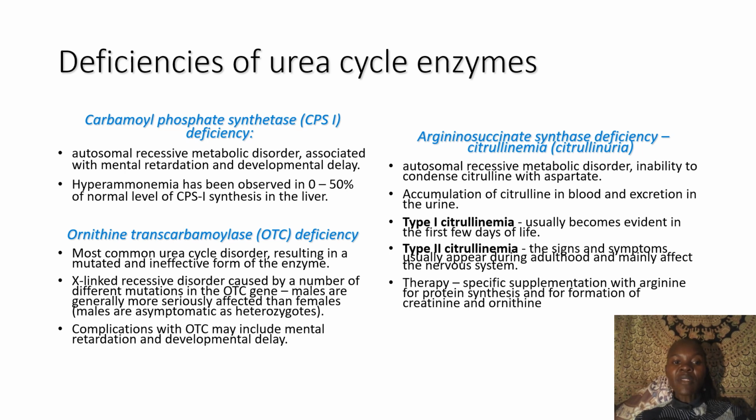A bit of the deficiencies which are involved in the urea cycle: it is just based on which of those enzymes is defective. It leads to what condition? So the carbamoyl phosphate synthetase 1, because there is another carbamoyl phosphate synthetase 2, which is found in nucleotide metabolism. So the carbamoyl phosphate synthetase 1 deficiency is the one which affects the formation of carbamoyl phosphate, because we have to form the carbamoyl phosphate so that it can link with ornithine and we generate citrulline.